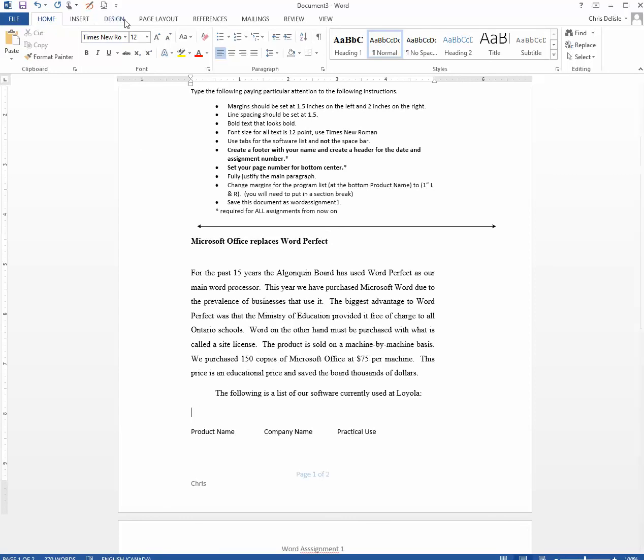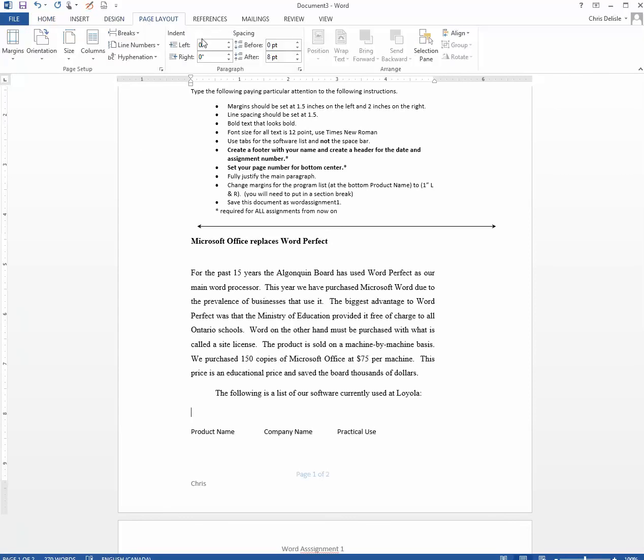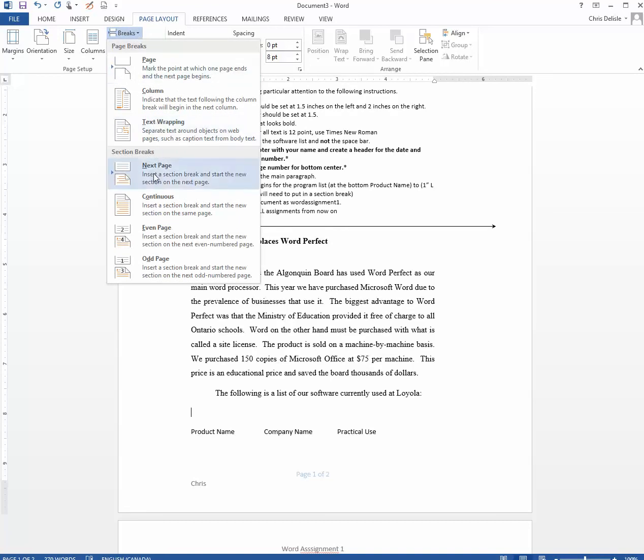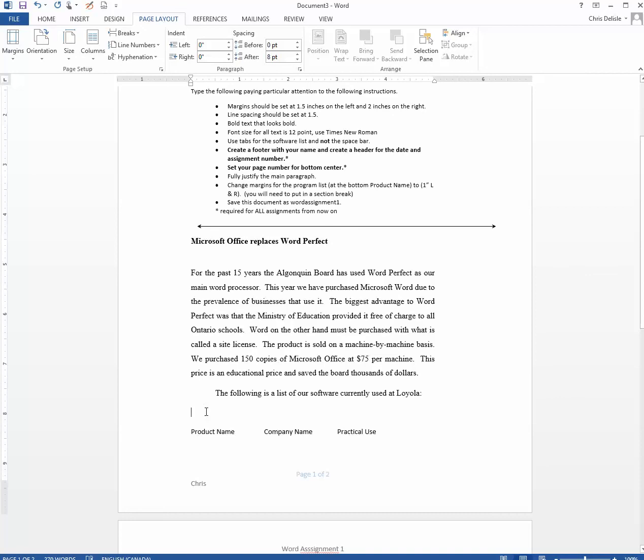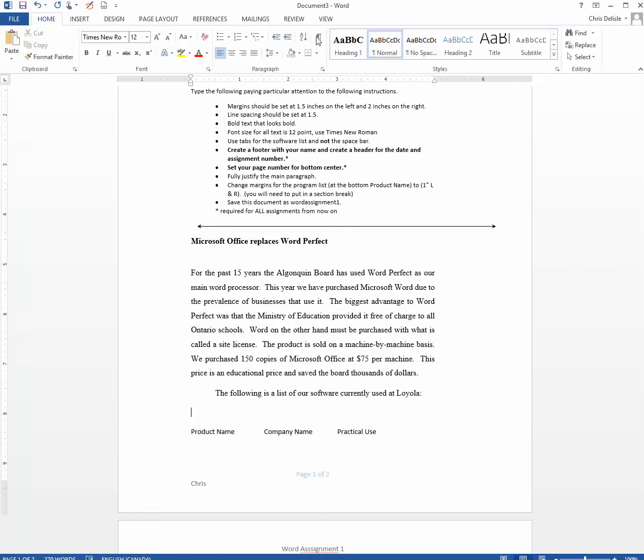And so I'm going to go here to page layout, and there's breaks, and it's going to be a section break, just continuous. It just means I get to start a new section on the same page, but I get to change what's going on down the bottom there. It's hard to see, but if I go back to the home show hide thing, there should be a section break thing right here.